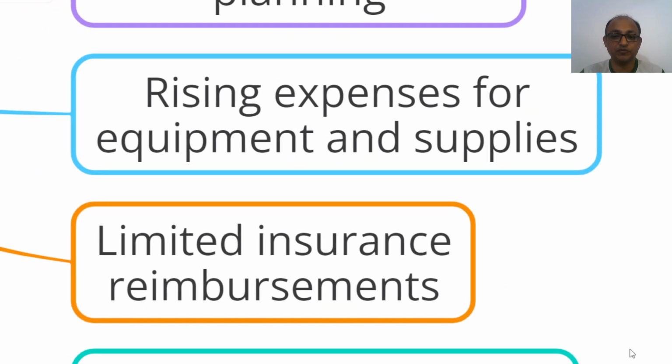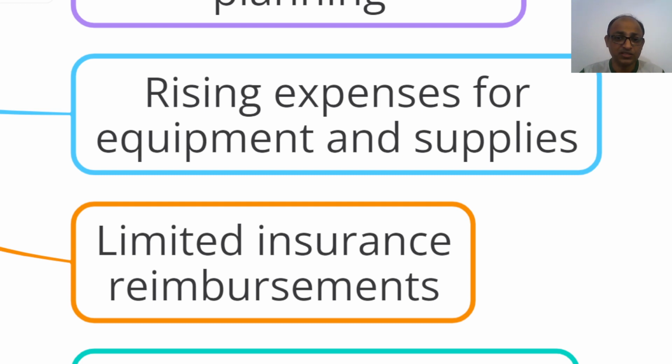Another problem is the rising expenses for equipment and supplies. Because of regulatory requirements, and also to serve your patients in a better way, you have to maintain certain equipment in your clinical practice, which requires some kind of maintenance, because you don't want to damage those expensive equipments, and which itself becomes a cost to your clinic. And with a limited number of patients, this can be very challenging for a small clinic owner.